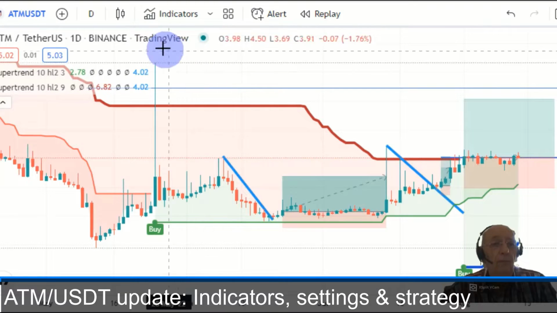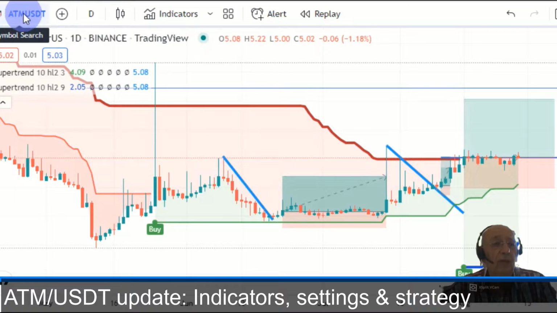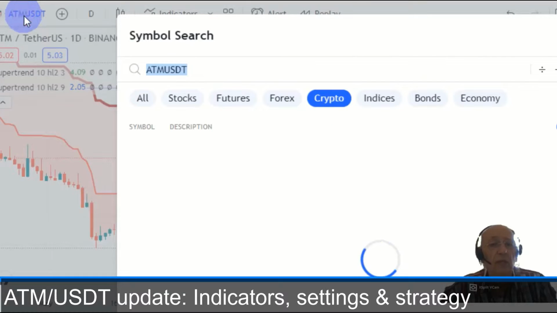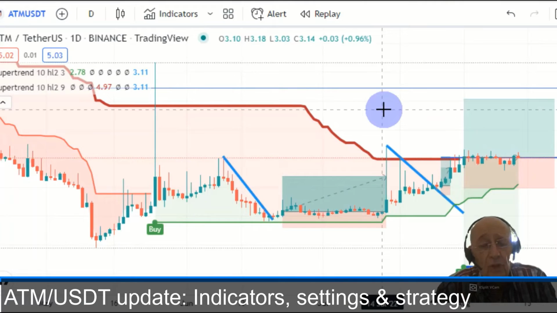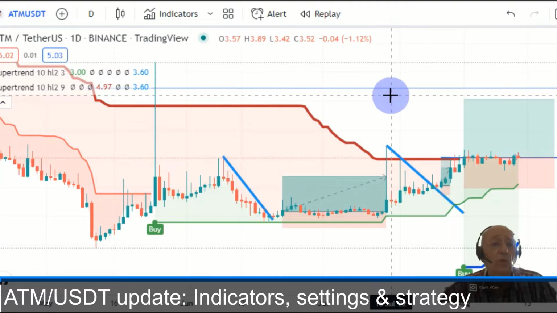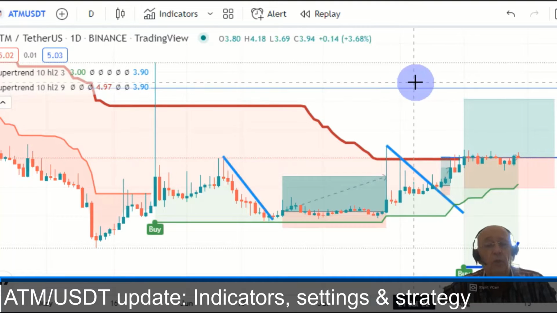And once you have selected, you can just go over here. If you click over there, you can see you get all these. You get all your different coins or whatever. I have selected the ATM USDT. Right, there it is. It doesn't matter which broker you actually take, although I'm not working on Binance. I'm making use of another broker.